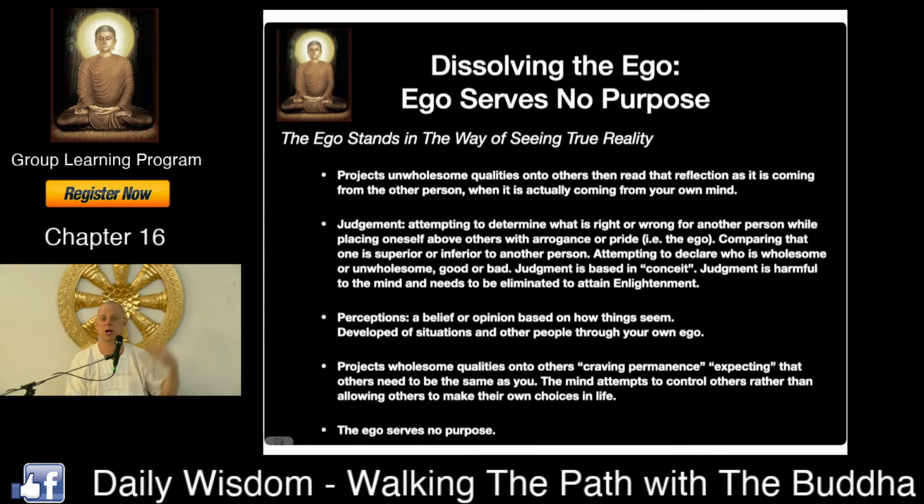And you look at them perhaps with this ego, judging them and say, look at them trying to look so beautiful, trying to look so handsome. Look at them trying to show off in front of everybody. Well, that's the mind's ego projecting onto the other person, and now reading that as coming from them, when in reality it's your own mind that wants to be perceived this way. You're the one who potentially is interested in being perceived as beautiful or handsome.